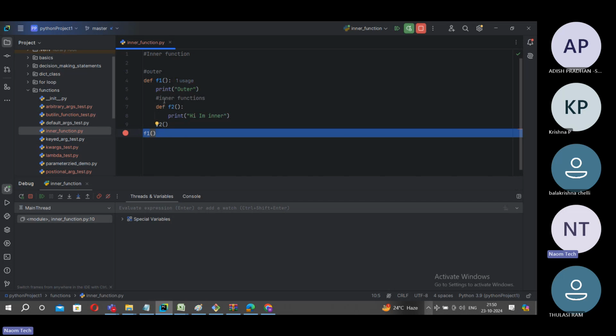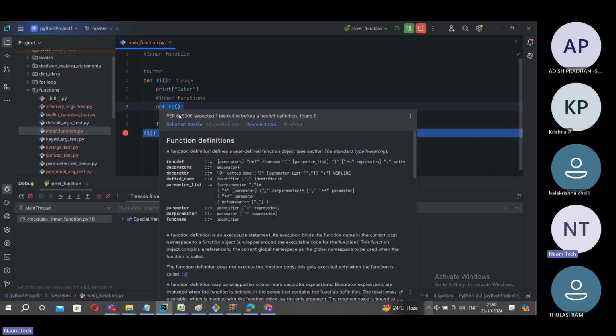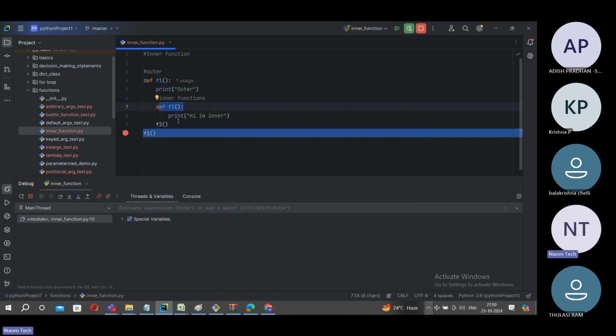So this is the execution flow, friends. First the control goes into the outer. From outer, it goes to the inner call. And from inner call, it goes to the inner function. All that code inside inner function is executed. Finally, it comes out of that code block. Once the execution is completed, the control is completely returned back to the actual main caller, the outer call. Okay, so that's all, friends. This is the quick idea about inner functions.